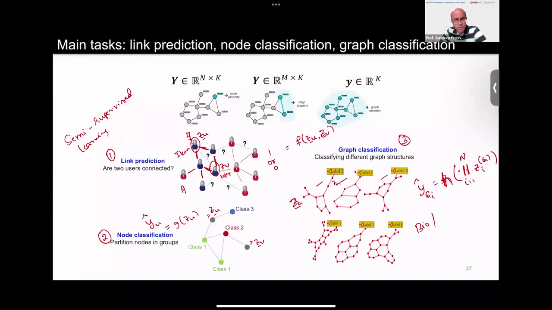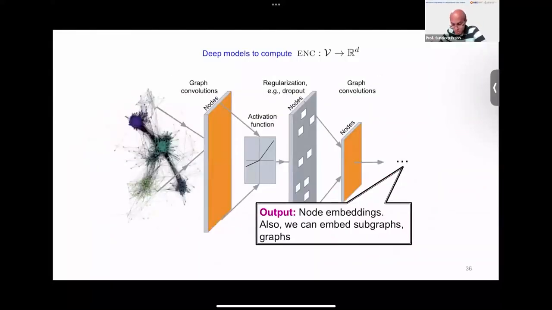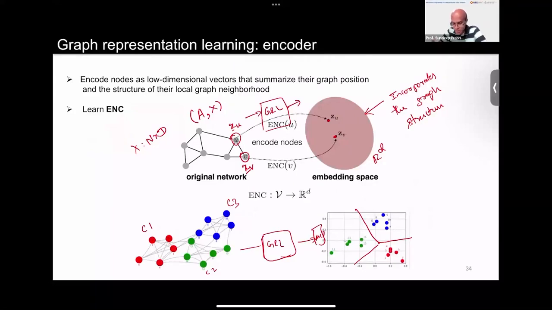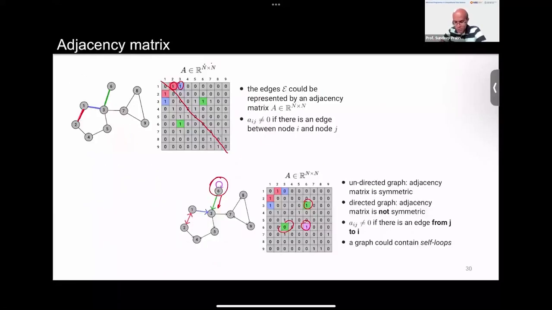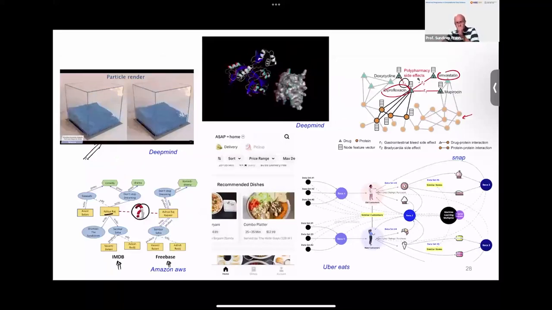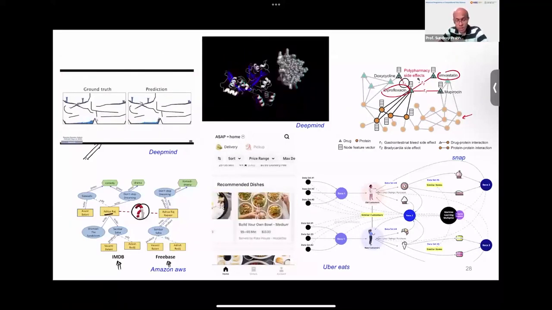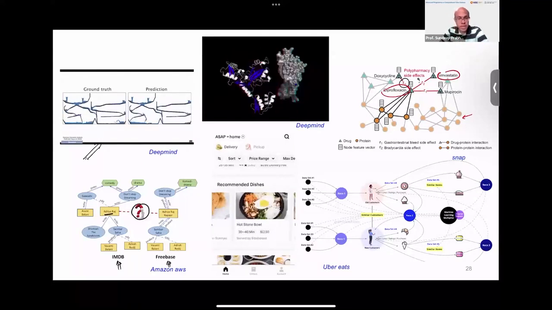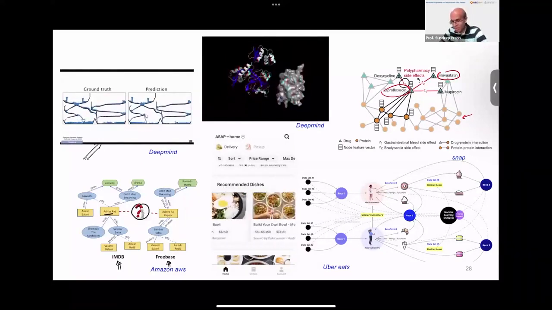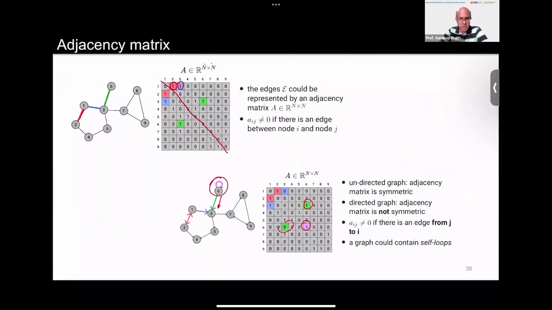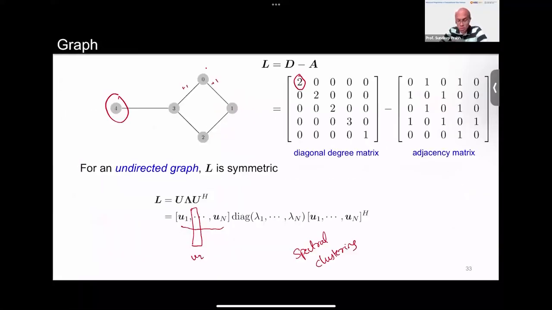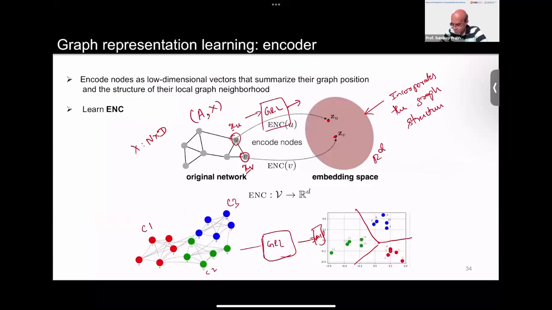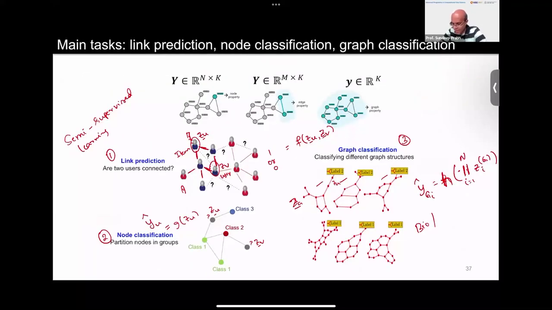By the way, I think I mentioned this in the beginning. One of the Nobel Prizes that was awarded this year was for protein folding, which is an interdisciplinary endeavor between biochemistry, science, and AI. Graph neural networks play an important role in that too. So that was developed. Again, here it could be like you're having molecules.